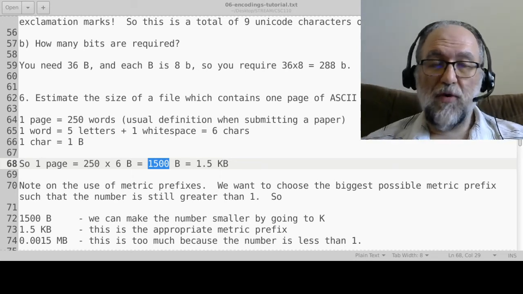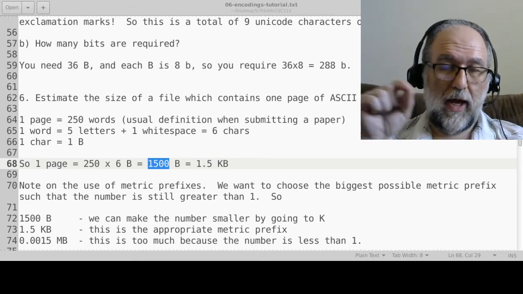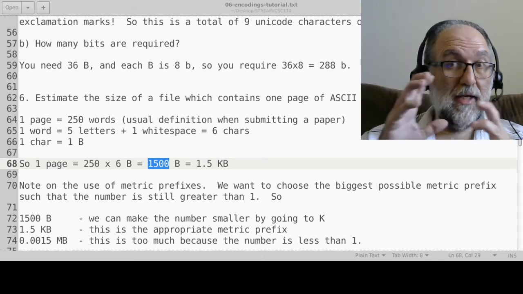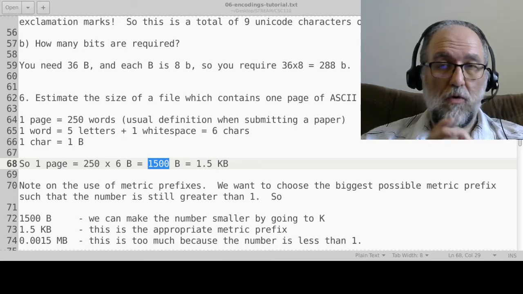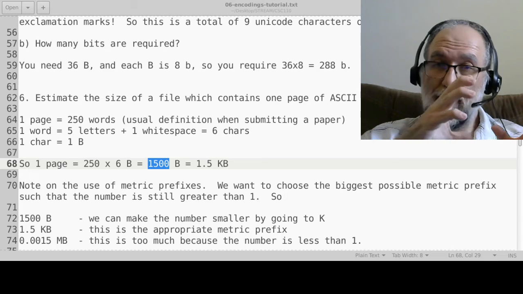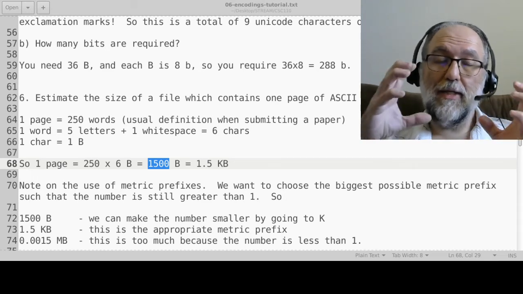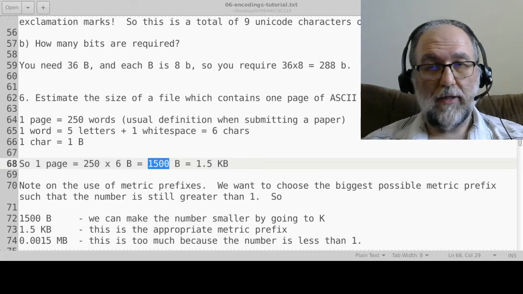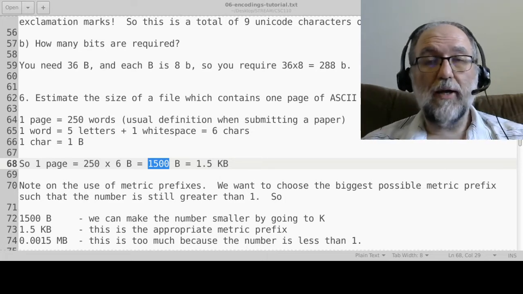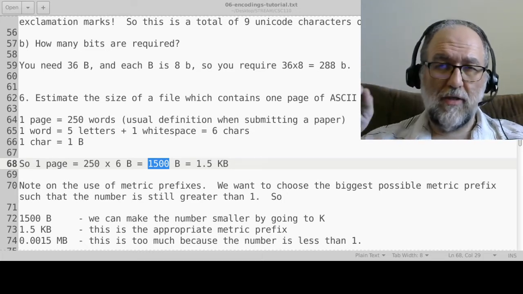So what do I mean by that? Well, each of the metric prefixes, to go from one metric prefix to the next, is like dividing by 1,000. That's because if you go from bytes to kilobytes, it's 1,000. So 1 kilobyte is 1,000 bytes. To go from kilobytes to megabytes, it takes 1,000 kilobytes to make a megabyte. To go from megabytes to gigabyte, it takes 1,000 megabytes to make a gigabyte. And then 1,000 gigabytes makes a terabyte, and 1,000 terabytes makes a petabyte. Each of the metric prefixes differ from the other one by a factor of 1,000.